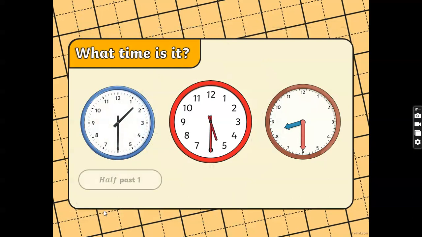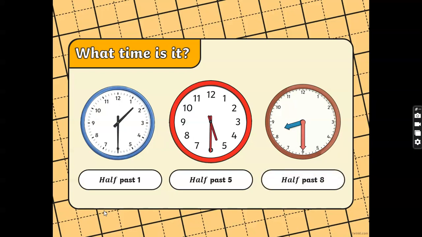Let's talk about these examples. Number 1, it's 1:30. What about number 2? Can you predict the second clock? Excellent. 5:30. That means I have 30 minutes to reach 6 and 30 minutes after 5. So I have to read it as half past the number which I skipped, and I want to go to the next one. Got it? Another way I can say it: 8:30 for the third clock. Excellent.